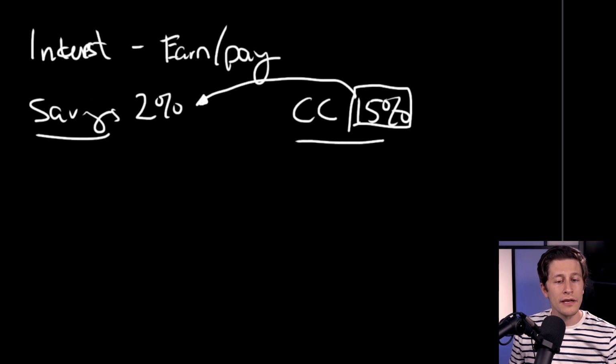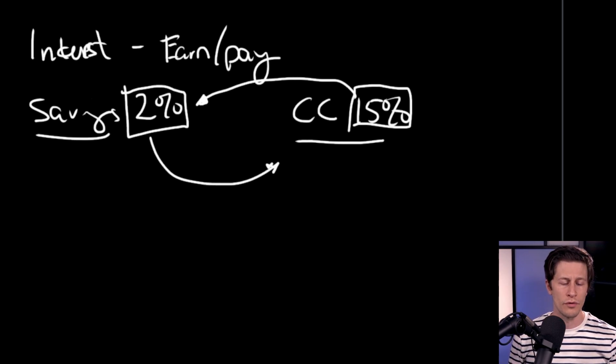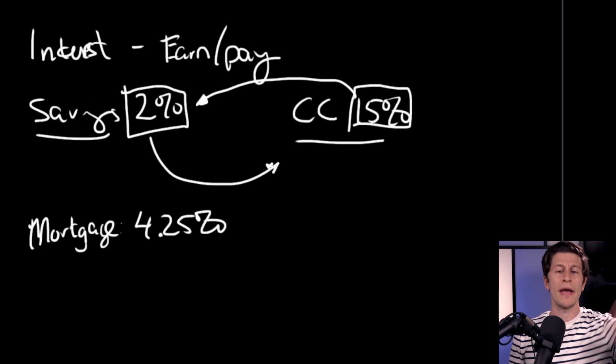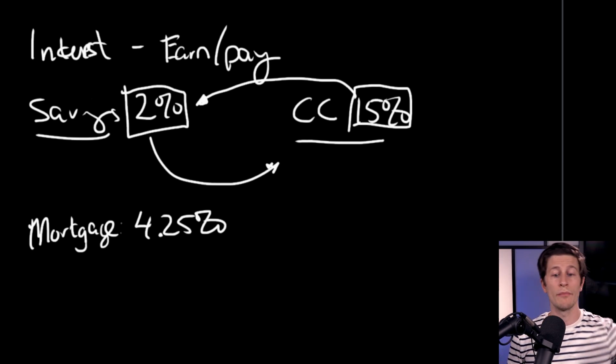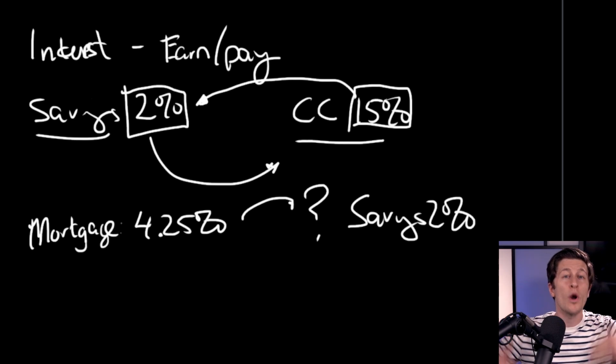And foregoing 2% interest on your savings account in order to buy a depreciating asset, for example, is sort of like paying a 2% interest rate. So sometimes people will, we're going to do a separate video on should you pay off your mortgage. You could have a situation where people say, well, I have a mortgage, and I continue to apologize about my handwriting, although it's a little bit better today. I have a mortgage at 4.25%. Should I pay it off early or should I do something else with the money? Well, the question is, what else is it that you're going to do? Are you going to put it in savings at 2%? It's really, what are you actually going to do?